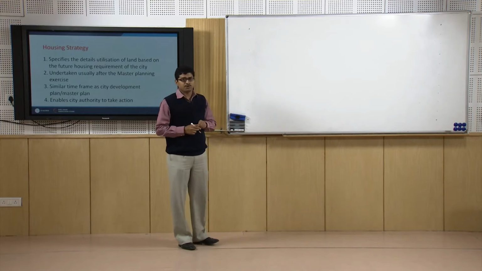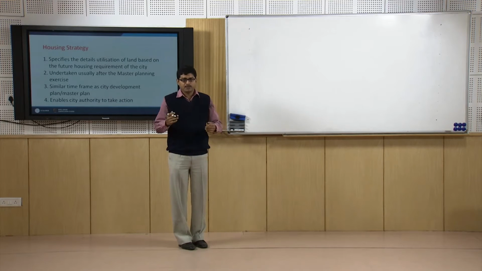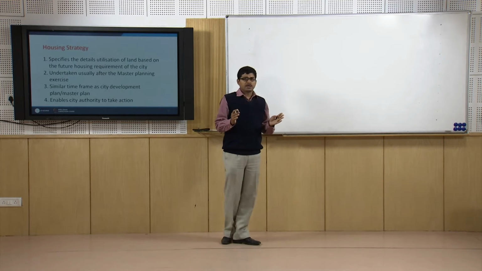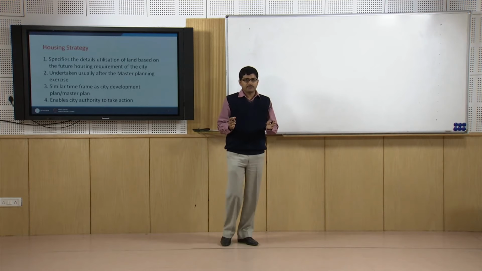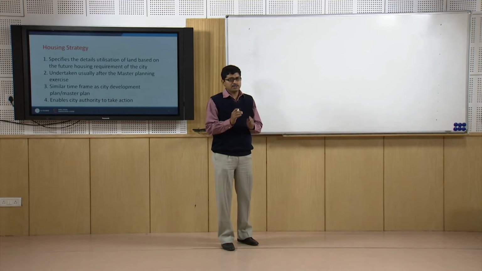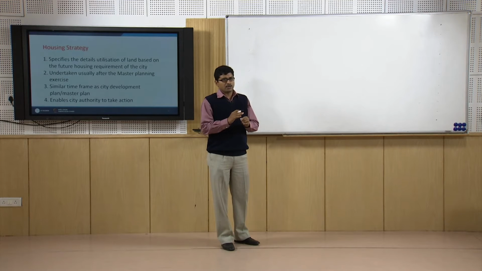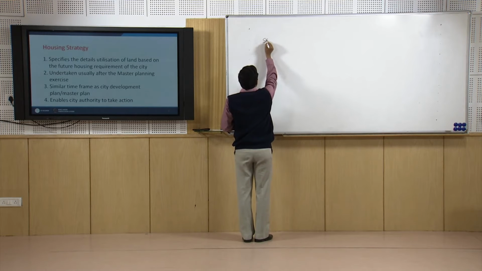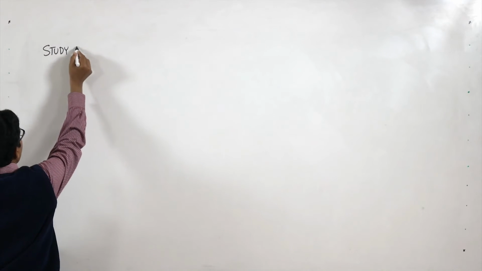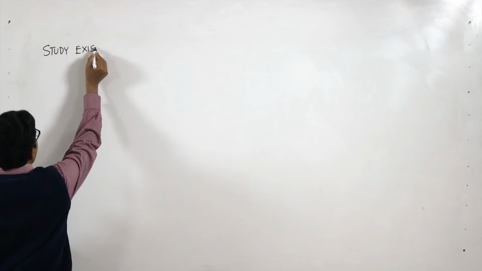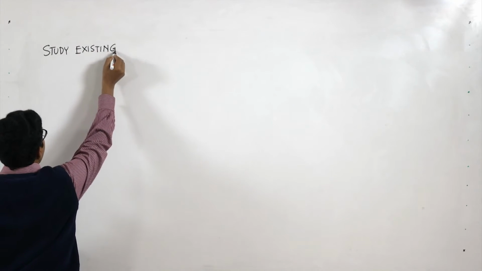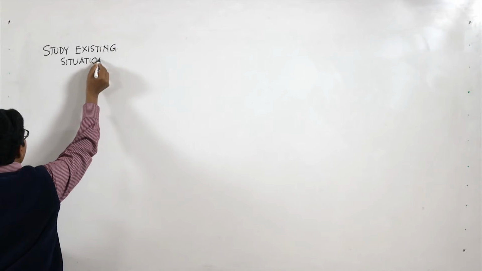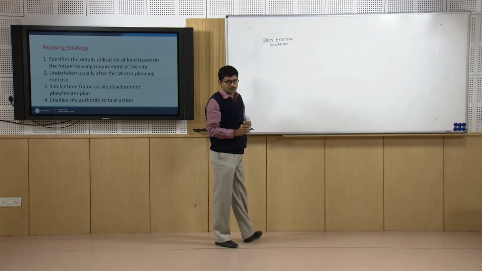What we do for the housing strategy, like any planning strategy, is study the existing situation. A city is given to you as a planner, and you study each and every element of the housing component, what their existing scenario is. Now, what exactly do we study in the existing situation?